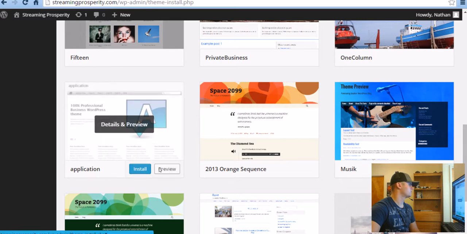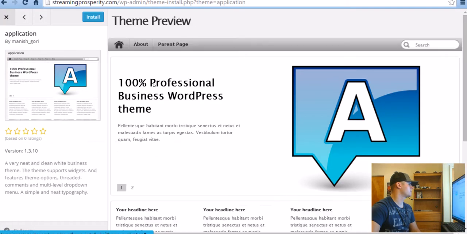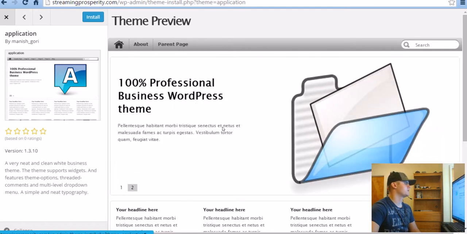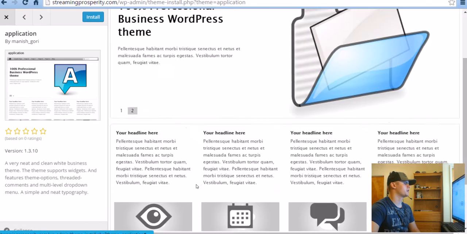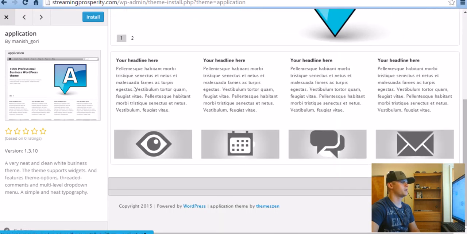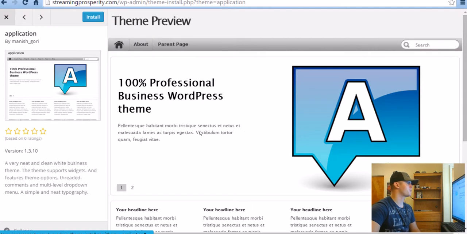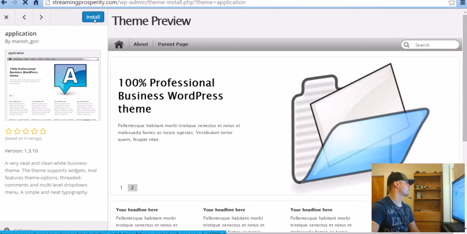Okay, so we'll say this one, right? So you can click preview and see what the page looks like. That right there shows that it does parent pages, which is awesome. It's a good theme. It's got a roller bar. You can change the little template down here. You can have a rolling blog, whatever. When you find something you want, you just hit install right there.